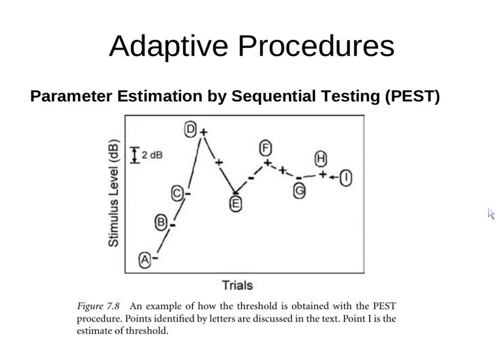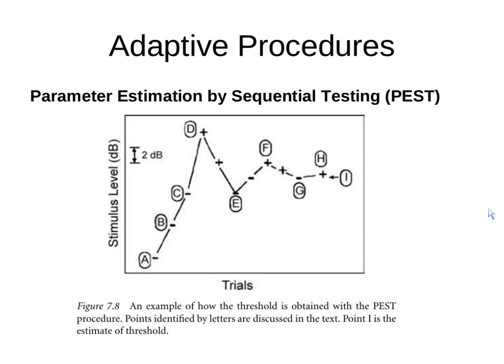This didn't look to me like it matched up perfectly with the description here, but maybe I'm missing something there. But the general idea behind the PEST procedure is that it's very efficient. It's going to be able to determine your threshold with a minimal number of trials, and you can achieve good precision because you're constantly halving the step size.